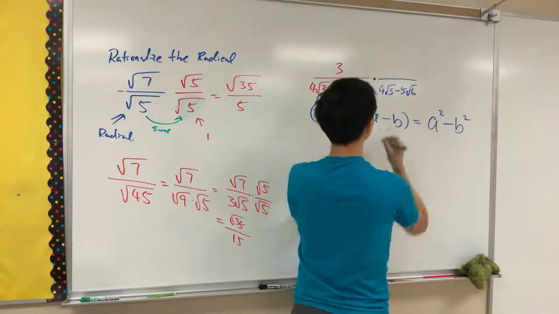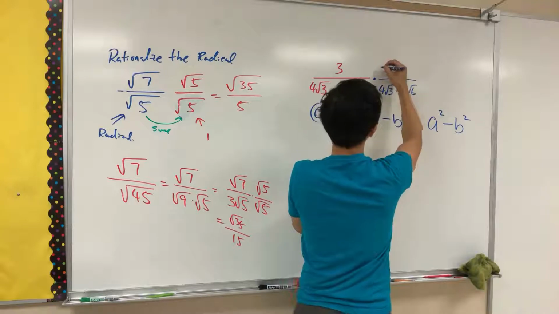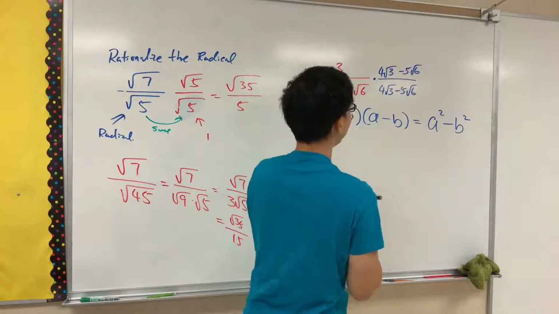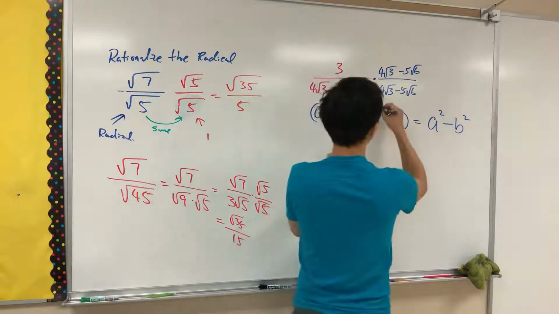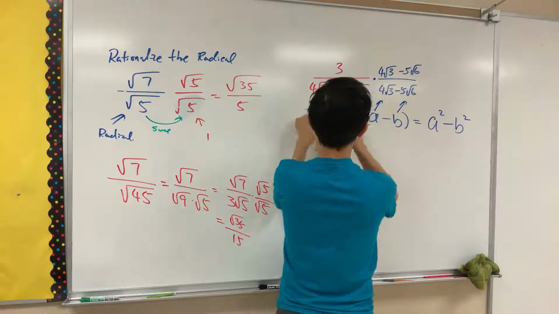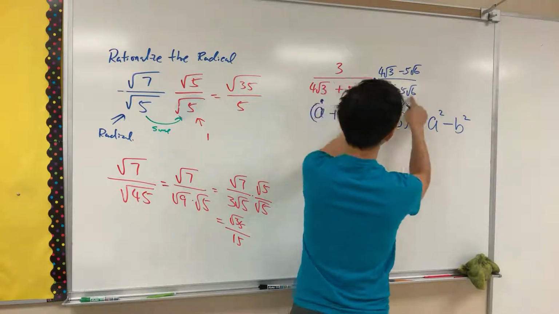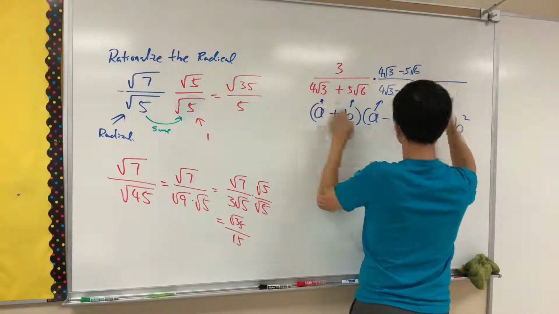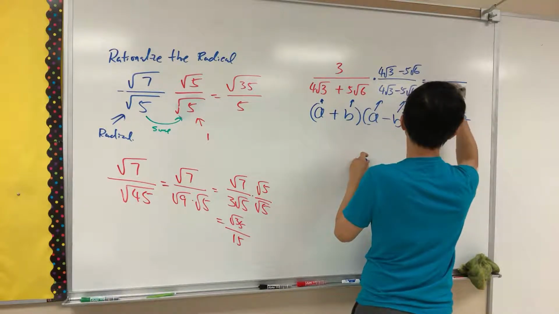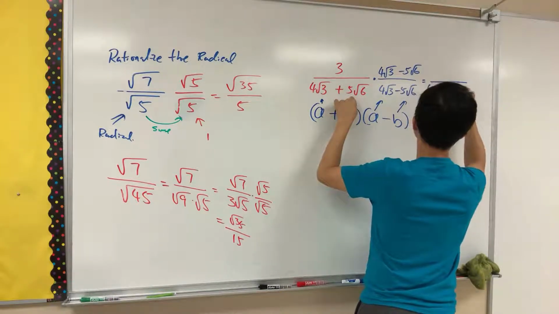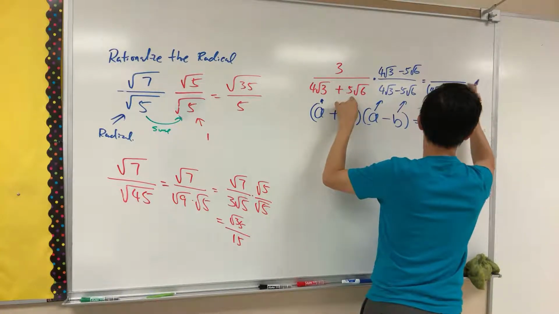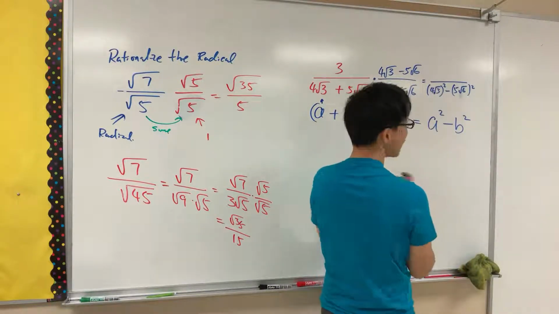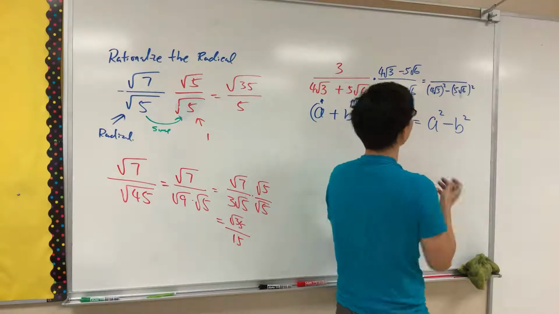Are we okay here? But you cannot multiply just the bottom, you have to make sure it's to the top too. Are we okay here? Now, this part is also A, this is also B, but we know this one, A plus B times A minus B. What is that result? It's equal to 4 square root 3 squared minus 5 square root 6 squared. Does that make sense? Yes. Then the radical is going to go away, which is nice. So this is really powerful.